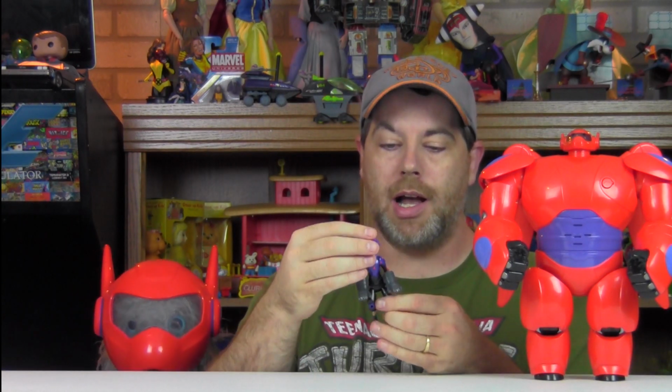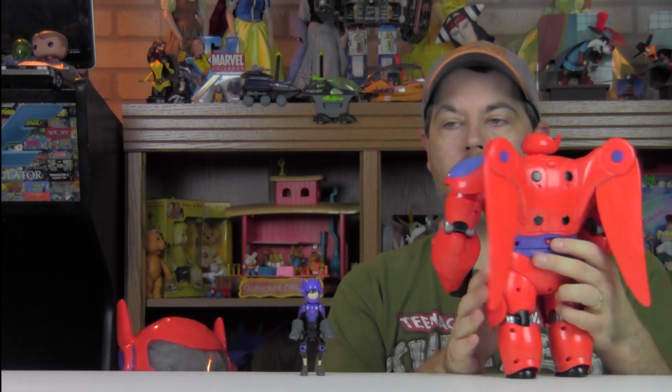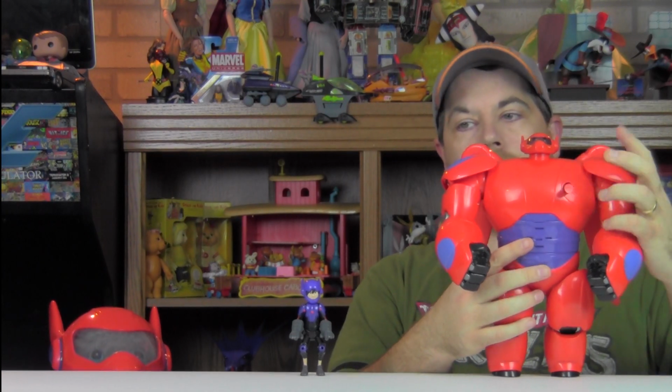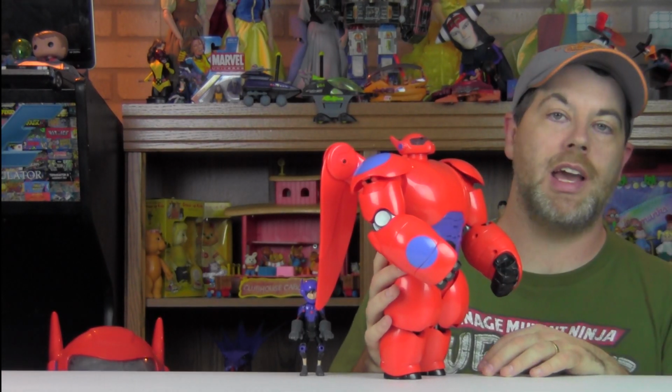It's pretty cool. Now, in order to get Baymax all set up, of course, in the box, he's on Try Me mode. On the back here, there's a switch. You just turn it on and he lights up. There's also a little button here that when you press it, it pops out. We are not entirely sure what this is, as the instructions on the box do not say anything about it, but I'm guessing in the film that comes into play somehow. But as of yet, I don't know.